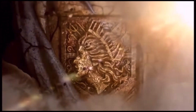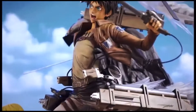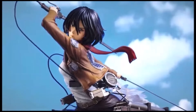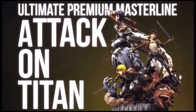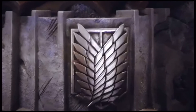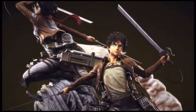Next up, we have a really hyped statue that a lot of people were not expecting, but it happened. We have a 1/6 scale Attack on Titan masterline statue with Armin, Eren, and Mikasa. These guys look absolutely badass. I am so excited about this one — it caught me off guard when they announced it. The Titan coming out to grab them looked so cool, and on the side we have Eren's Titan form in stone. The detail on their gear, the walls, the base — there's just so much going on, with Wall Maria and Wall Rose.